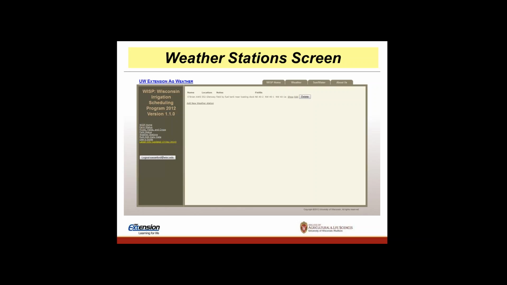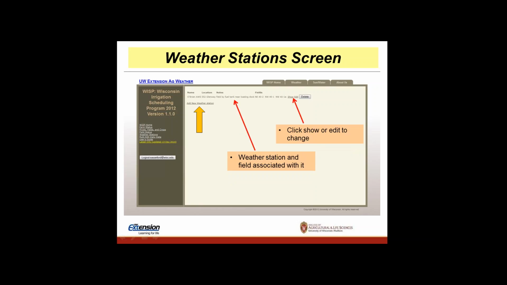Now the other portion of this program, to try to reduce the amount of work, allows you to set up weather stations. And basically a weather station is a group of fields that, when I have to go enter rainfall rates or irrigation numbers, will act together. So it could be stuff under one pivot or a group of pivots that are close to each other. So we want to associate the weather station with the field. I only have one done here. If you hit the show, you can add a weather station.